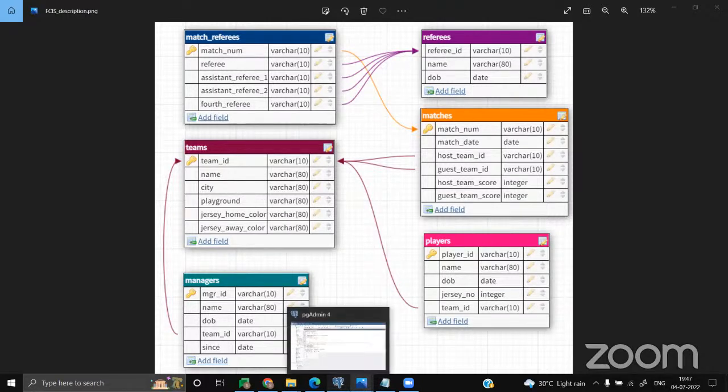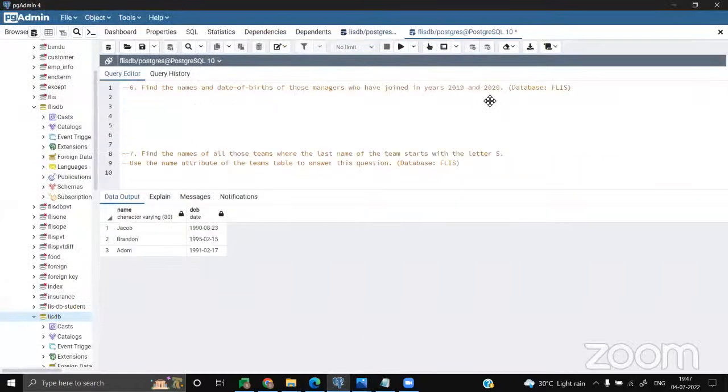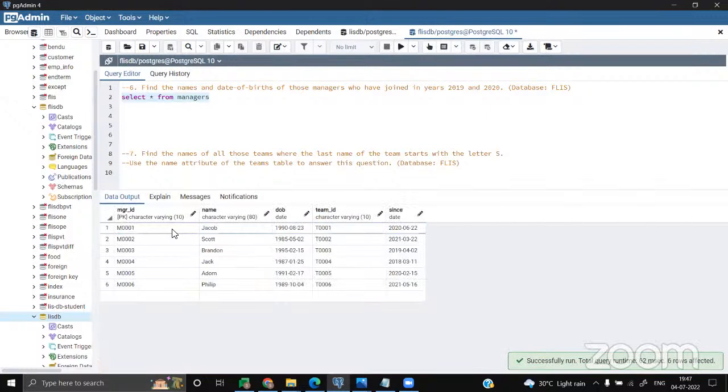So let's see the table. Select star from manager. So it has the manager's name, date of birth, team ID, and the date from which the manager joined. You have to find the name and date of birth.